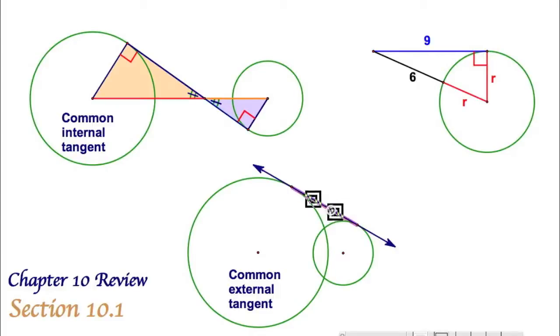Common external tangent. Let's solve for just the segment there. And again, if you recall, we constructed this figure. Oh yeah, do you remember that one? And finally, in this situation where this is a tangent segment, I could solve for the radius.